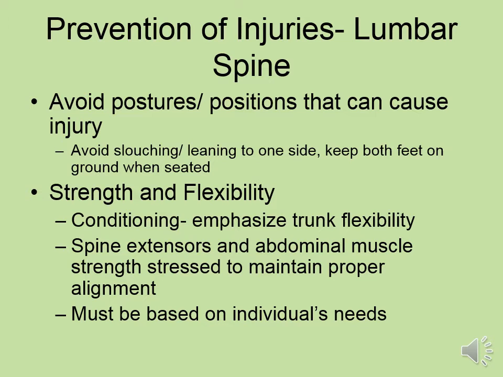Strength and flexibility is important, so we want to have that person be conditioned for their activity, emphasizing trunk and hip flexibility. Also, the spine extensors and abdominal muscle strength should be stressed to maintain proper alignment. As far as abdominal muscle strength, specifically the transverse abdominis is super important. That is the muscle that holds your guts in that we activate by drawing the belly button in. That's the only abdominal muscle that actually wraps around to attach to the spine. So that one is super important, and we'll talk more about that later.